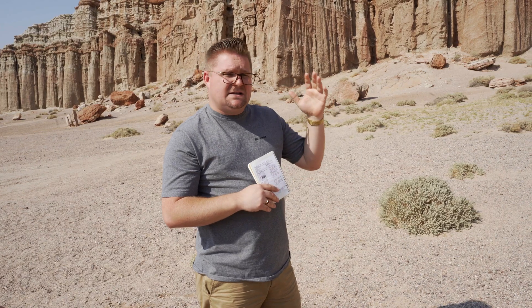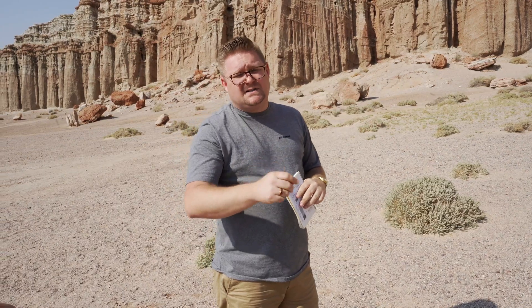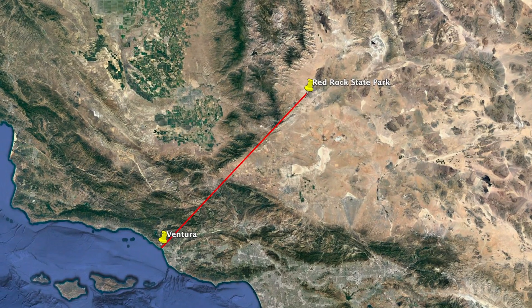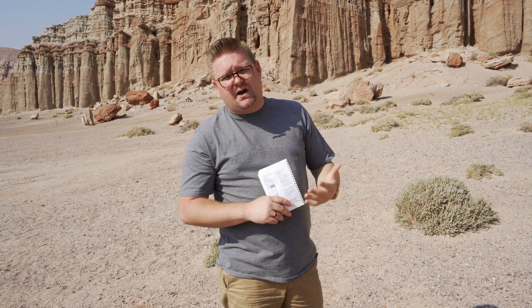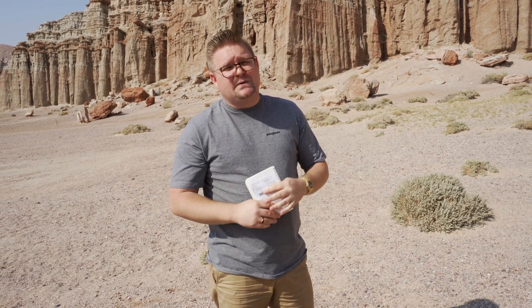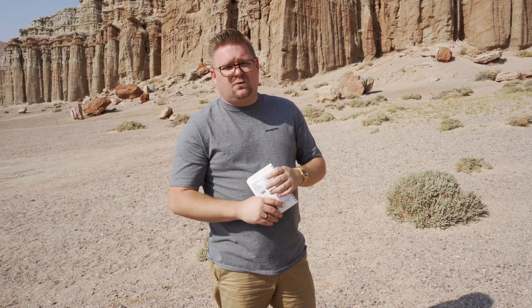Some of the volcanics in this eastern Sierra region — we've been able to identify material deposited as far south as Ventura County, which is pretty interesting. Age-wise, the most recent eruption in this area would have been less than 700 years ago. Geologically speaking, that was just like yesterday. We still see a lot of that activity in this area — earthquakes, geothermal activity, springs, and things along that border.